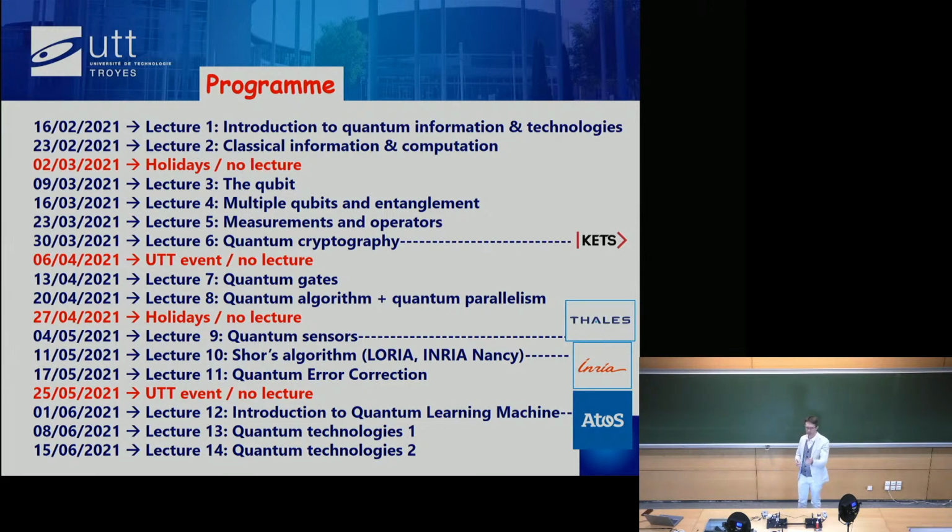So we already discussed it a little bit last time, but we're going to really go into the topic today. And then next week, it will be about multiple qubits and the notion of entanglement. I mentioned that before, very important in quantum technologies. And then we'll carry on with measurements, operators, and so on and so forth.